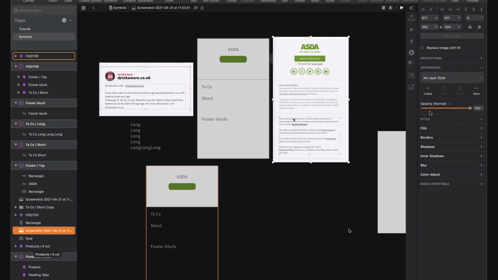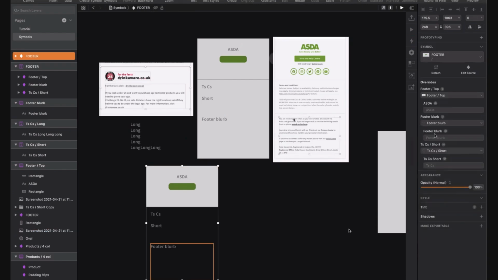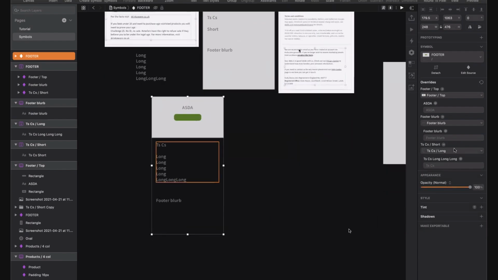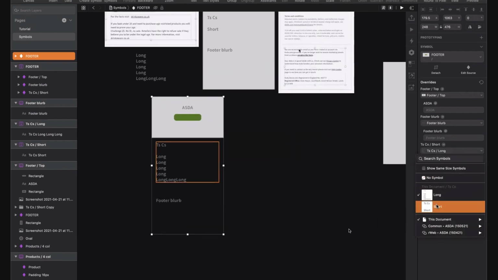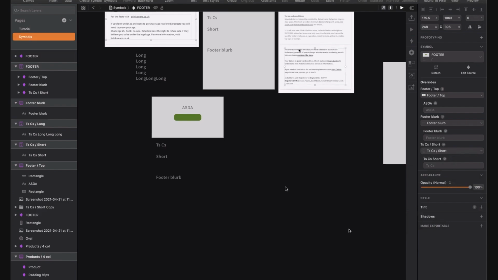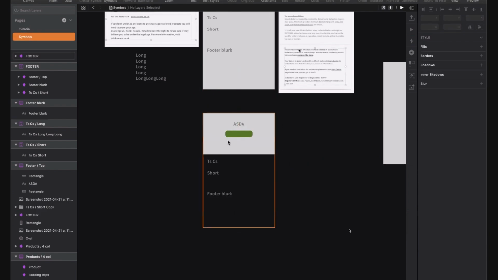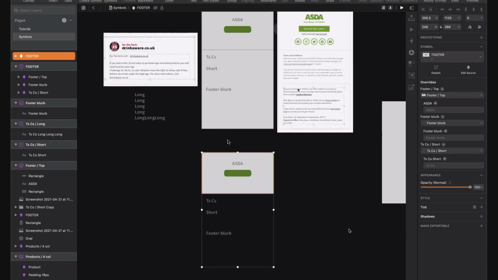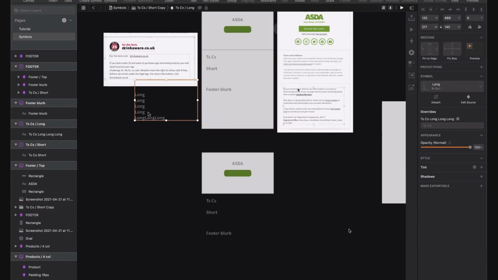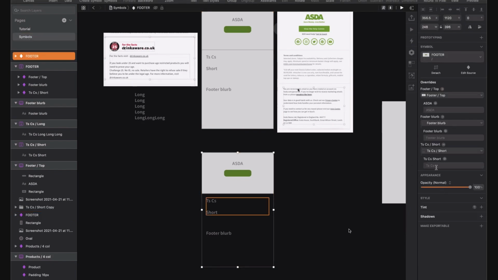Right, so if we change T's and C's to long, that should push everything else down. Did you see the height change? Yeah. Cool. I'm just thinking, is it either this height or this height? It doesn't flex with the... No, it flexes depending on the content as well. So if I wanted to override where I've written short, if I wanted to go like this, it resizes as well. So you put the information in there, not inside.